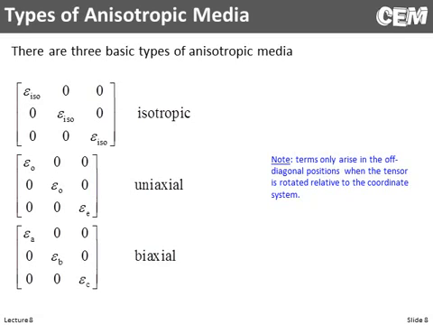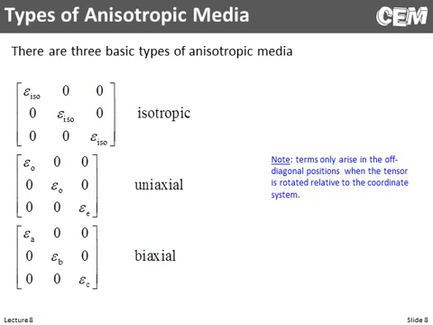There are three broad categories of anisotropic materials. We can always choose our axes to correspond to the crystal axes of the anisotropic material. When we do that, there are only 3 degrees of freedom. All of our dielectric constants in this case will fall along the diagonal. And this always has to be the case. We can always choose 3 axes that will make our dielectric tensor diagonal like this. We only get the off-diagonal terms when we rotate our coordinate system. Then suddenly those off-diagonals appear.